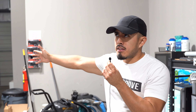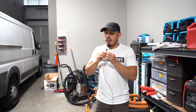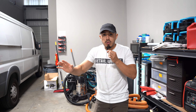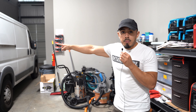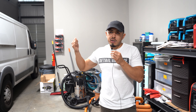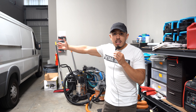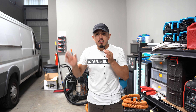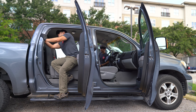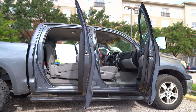Meaning the van doesn't have to be here for work to get done at the shop, and the shop can run perfectly fine without the van. The shop is a shop in itself. If the van's out the whole day, we can still do everything here at the shop with no problem. Anything exterior happens with the van — a wash and wax, a one-step polish — we don't do corrections out in the field because that's why we have a shop.